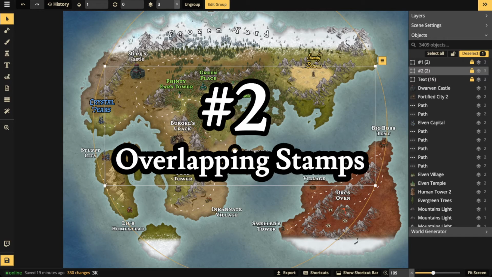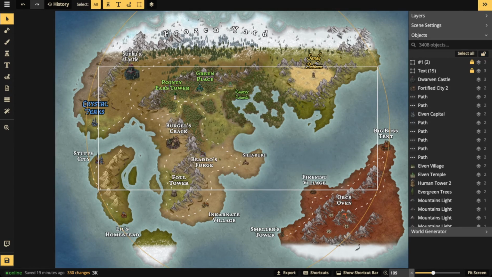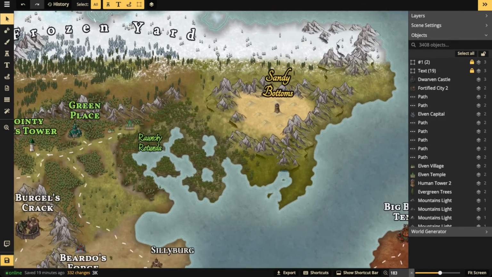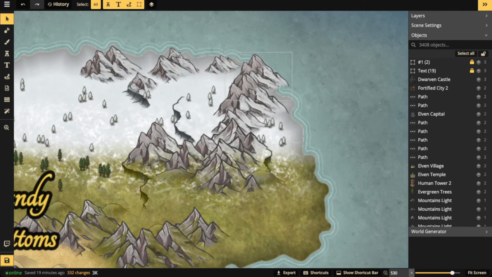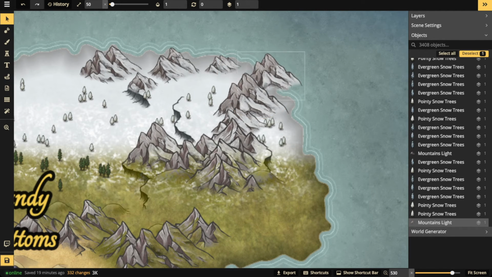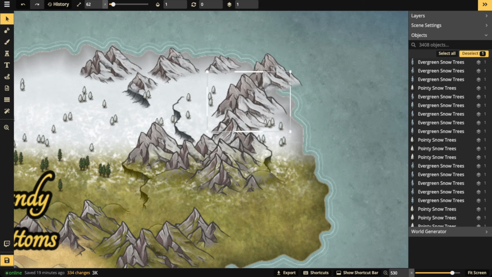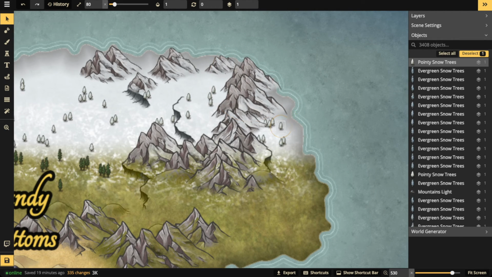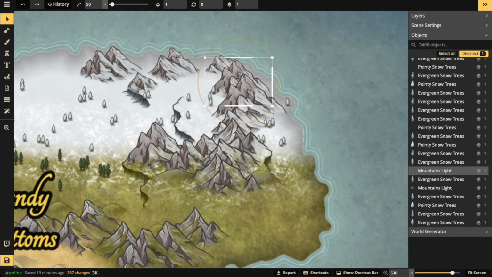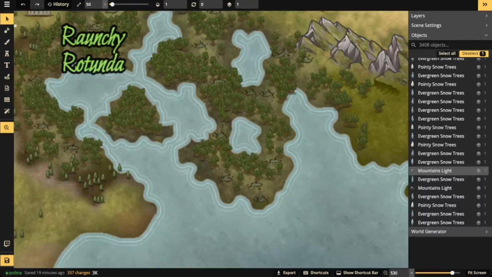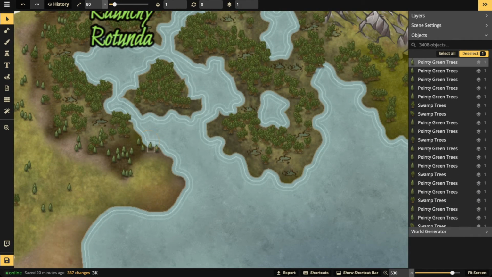So number 2, overlapping stamps. So basically when I'm looking at people's maps, I do see this common error where people will have like a mountain that's kind of overlapped into the ocean a little bit. And it's not a big deal. Just before you finish your map, before it looks done to you, go back and just kind of make sure that none of your mountains are accidentally kind of sticking out in the middle. Sometimes when you're using the edgy brush, you might have a tree that's accidentally on the coastline somewhere. So push in your mountains to make sure they're on the land masses. Make sure none of, if you're using the density brush and you're making a forest, sometimes trees will bleed out off into the water like that.